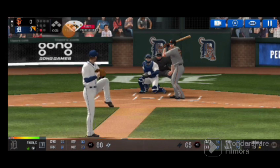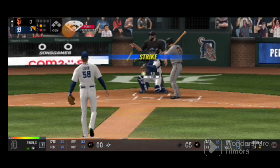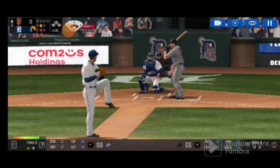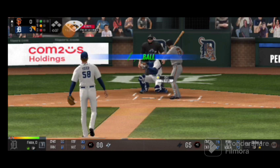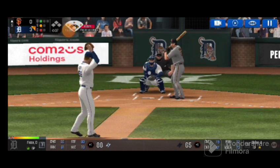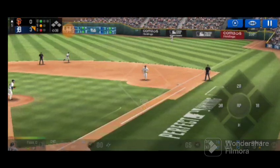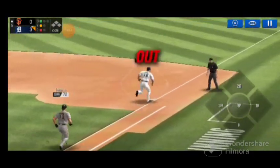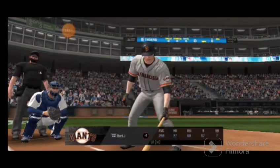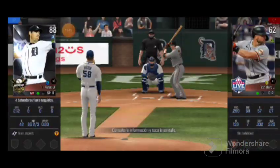Here's the windup and the pitch. In there for a strike. Strike one. He delivers. He just missed the plate. One ball and one strike. He delivers. He made the tag just in time. Two outs. The batter's stepping up to the plate.